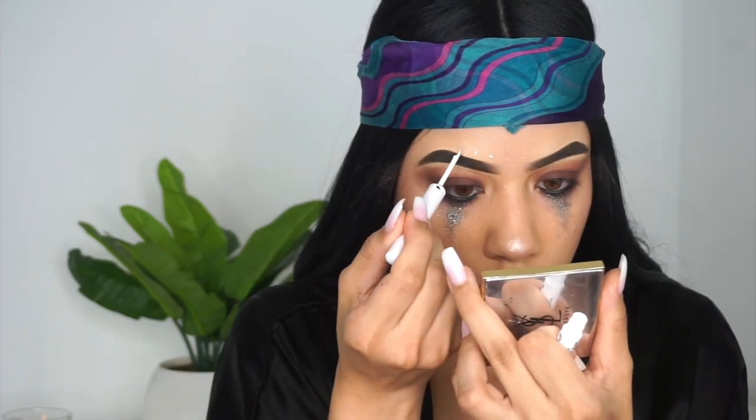For lips, I'm using the Huda Beauty Liquid Lipstick, and that's in the shade Trophy Wife. I love the formula of the Huda Beauty Liquid Lipsticks. They're not drying at all. The lip, however, wasn't as dark as I wanted it to be, so I went over it with the Nudestix matte lip color in the shade Vino just to give it a deeper look.